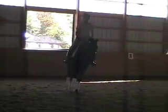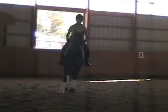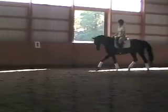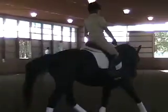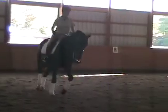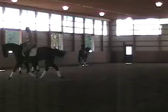What are we talking about when we say quality of the gaits? Which trot would you rather buy, this one or the other one? Or are they the same? They're kind of the same for different reasons, okay? This trot has a little more elasticity. The other trot, the Frisian, had a little more articulation of the joints of the hind legs. That's where I would sort of criticize this one. He wants to be a little straight in his hind legs. Let's wake up those hind legs. Come on. I know you're only 4, but now's the time. There we go.